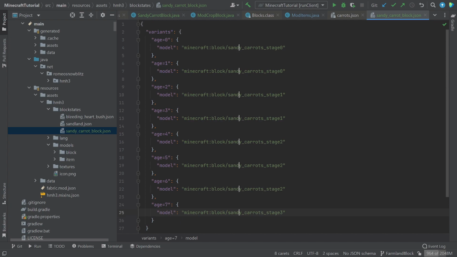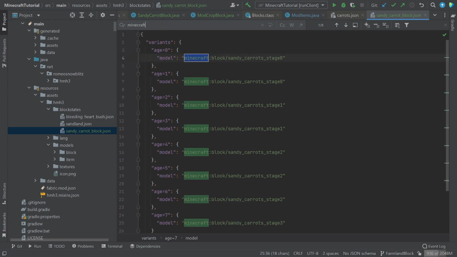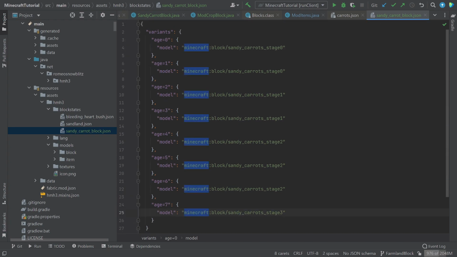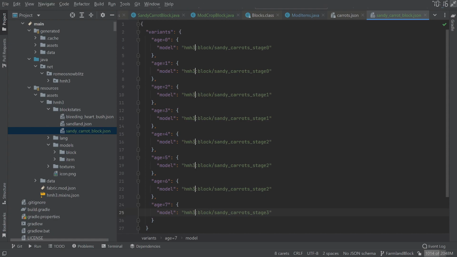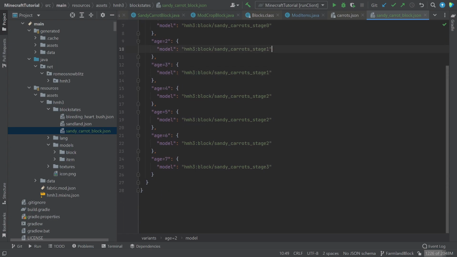Oh, so it looks like there is only 4 textures. If you wanted to put in more textures, you would simply point that out in the model. So, and stuff like that, models and textures. So it looks like there is 0, 1, 2, and 3. So beyond that, another very important thing, we're going to type in the Minecraft, and we are going to change this into HMH3, and then we have to make 4 models, because apparently that is all there is. I thought I had to make like all 7.